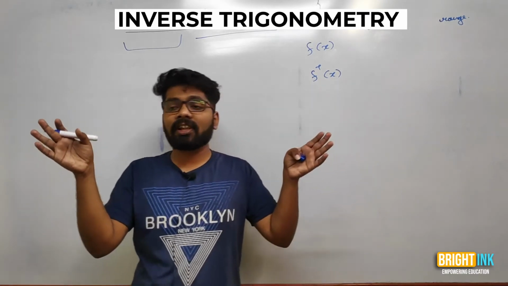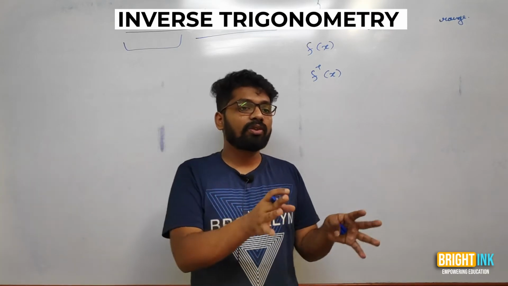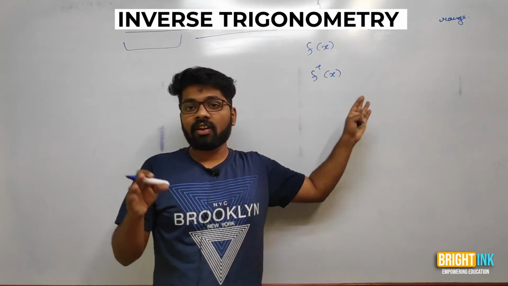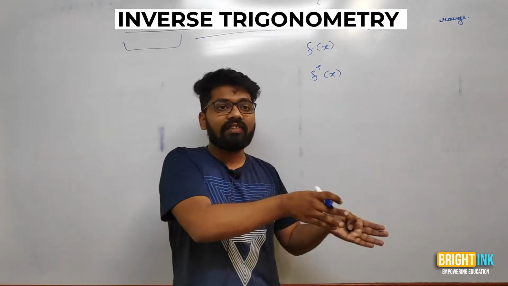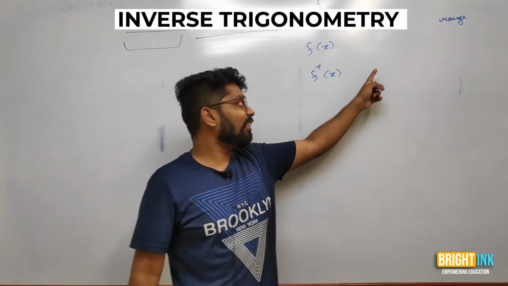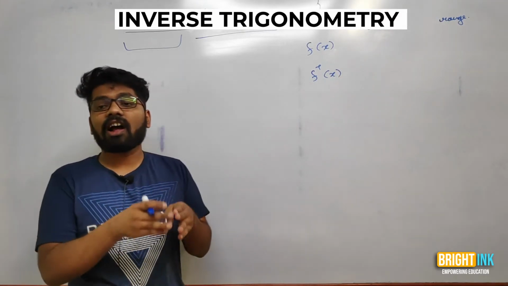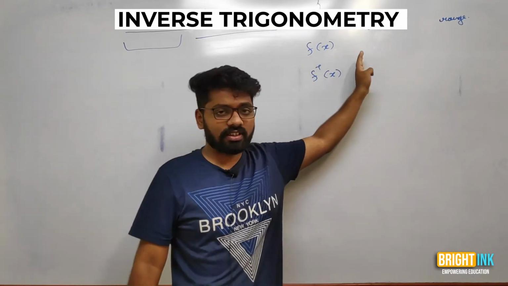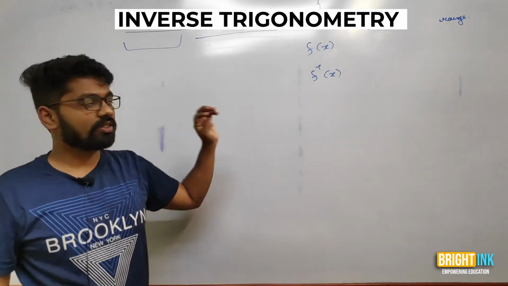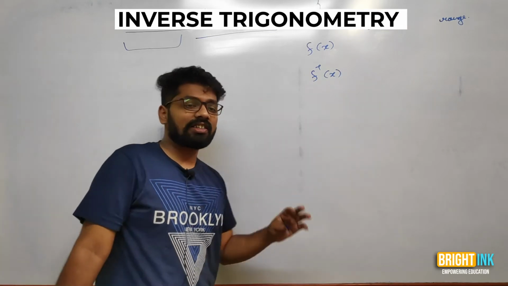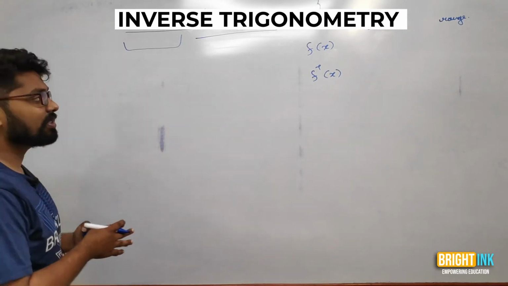So what is domain? All the possible inputs that you are going to give to the function, that is nothing but domain. And what you are actually going to give, it is codomain. And the second thing, what output you are going to get out of the function, is the range of the function. So this is all related to relations and functions, that is very much easier.